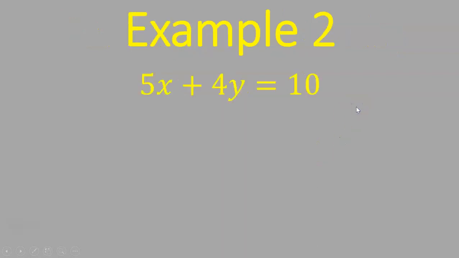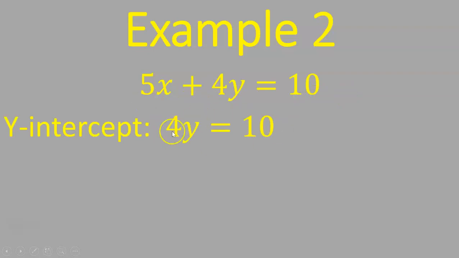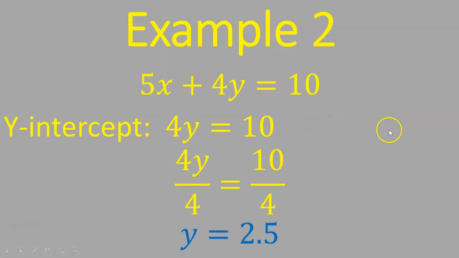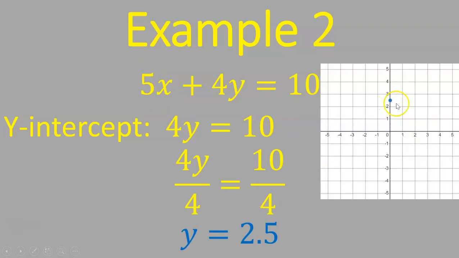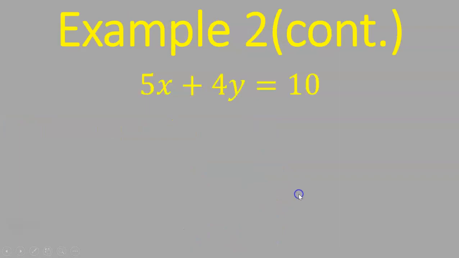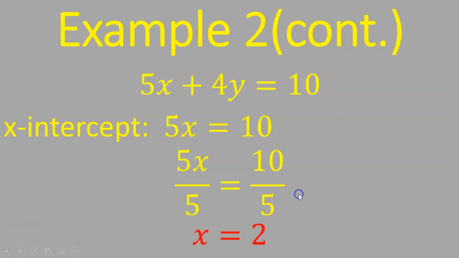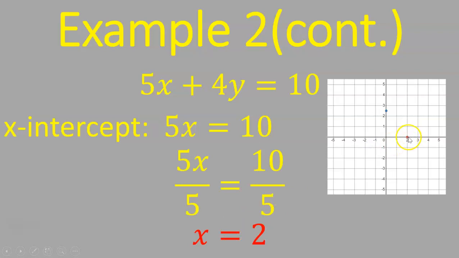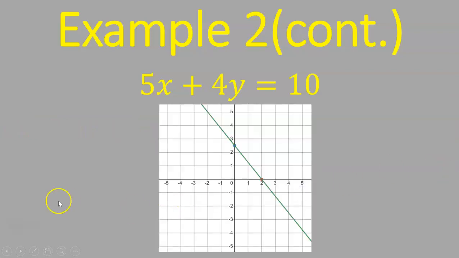Okay, second example. Again, x and y on the same side. Now, sometimes you don't get a whole number. That's fine. So take the x off, so y equals 10 divided by 4, which is 2.5. So you just kind of have to judge where that is. If you're graphing by hand, you just have to put a dot as close to 2.5 as you can. It's on the y-axis. Do the same thing for the x. Take the y off. x is 2. Again, put it on the x. Make sure you're putting it on the right axis. And then connect them. Okay, so that's graphing a line in standard form.